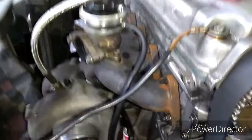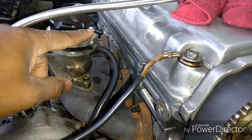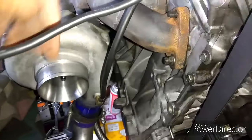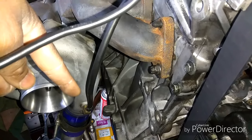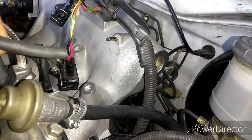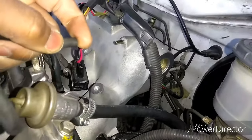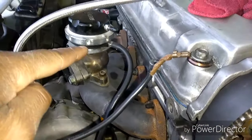Alright, so you got the wastegate. Now one of the things that take vacuum — my wastegate has two ports, one at the top, one at the bottom. When I first started doing this, someone told me that the top one is usually used for a boost controller and the bottom one is used for vacuum. My turbo has a vacuum port coming off of it, so all I did was run that vacuum straight down to the turbo port. If that wasn't there, I could have ran this hose all the way back and put a T on it. So if you put a T on it, this is where the fuel pressure regulator goes, and the leg of the T will be the vacuum hose that runs back into the wastegate.